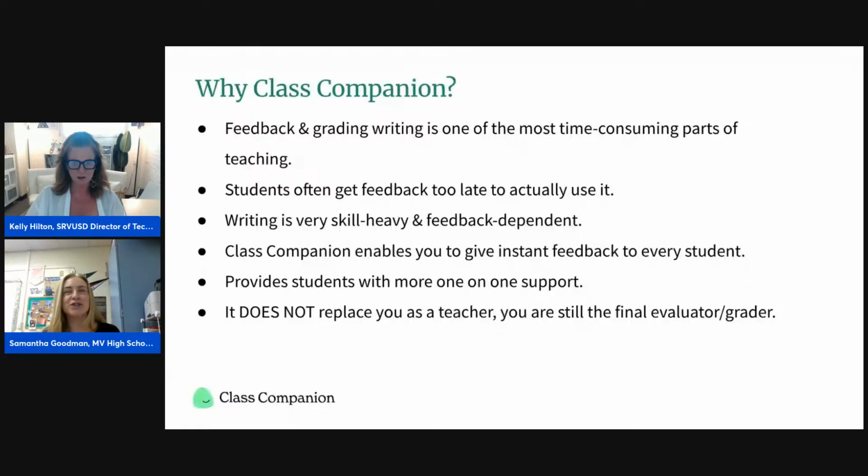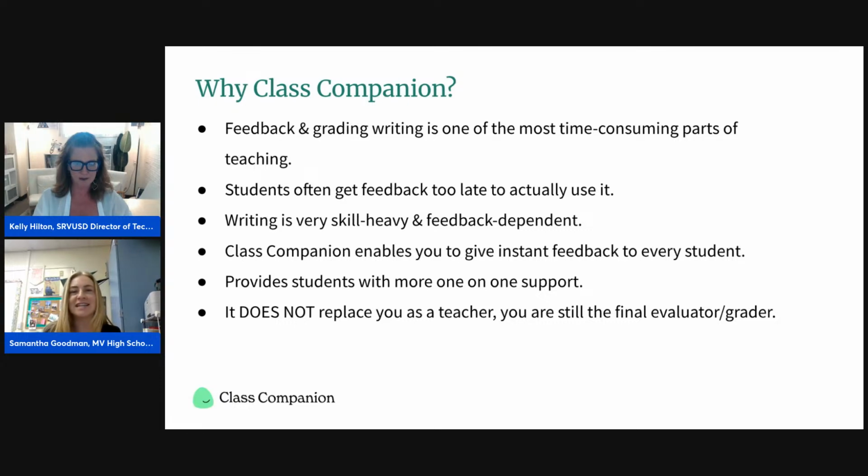All right. Okay, so I'm first going to talk about why ClassCompanion. I touched on this a minute or two ago, but I want to elaborate a little bit more. A lot of times when it comes to teachers going through professional developments or hearing about ed tech tools, AI tools, it's hard to discern which one is actually going to be beneficial not only to you, but in support of your students. And this is where ClassCompanion has been really crucial in supporting my students, especially with writing, which is what I'm focusing on today.